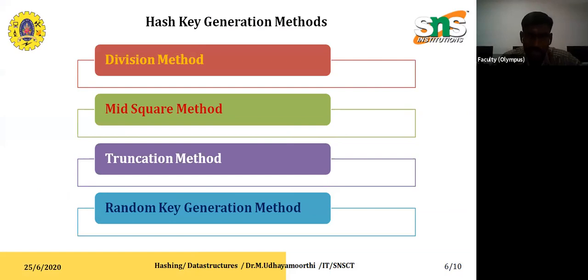These are some of the hash key generation techniques for storing your data in a hash table. One is the division method, another is the mid square method, then the truncation method, and the last one is the random key generation method. There are four methods used to generate the hash keys. Among the four methods, the method we are using to solve the given problem is the division method. The division method provides an easy way of understanding and an easy notation for generating the hash keys, and it paves the way for better storage of data items in a particular space.